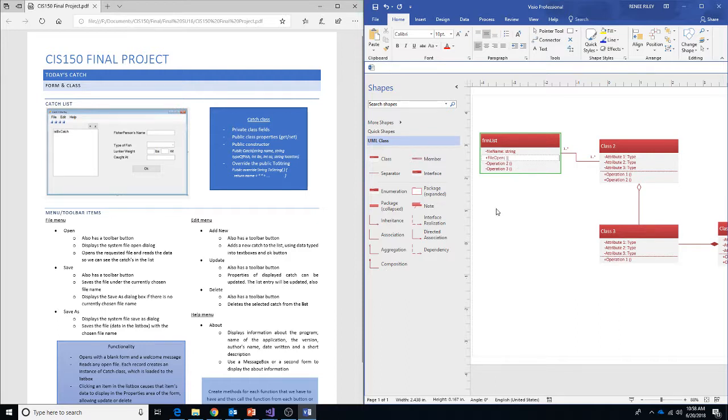Now our file open will be called by the file open menu and the open toolbar. We're also going to have a file save operation, and then a file save as. And again, each of these methods will be called from multiple places.